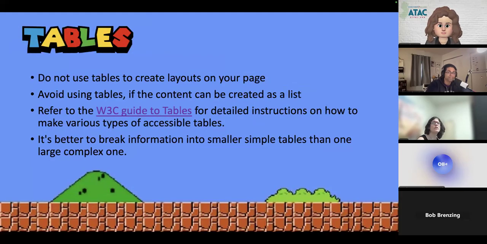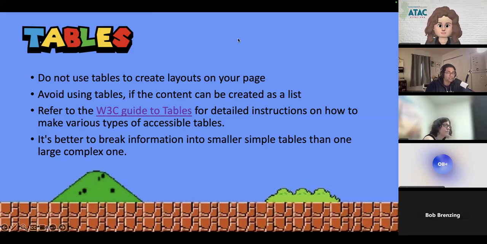Tables. So, a couple of things to avoid. Definitely do not use tables to create layouts on your page. We see this often. Tables are kind of hard for screen readers to navigate as a whole. Screen readers are very RAM intensive, meaning that it uses a lot of memory in your computer to run. And tables which have a lot of information, a lot of different elements, become very difficult for that screen reader to operate and use. And so if you can use a list instead of a table, it's always recommended to use a list.